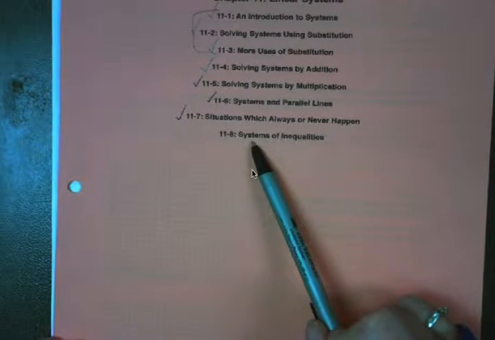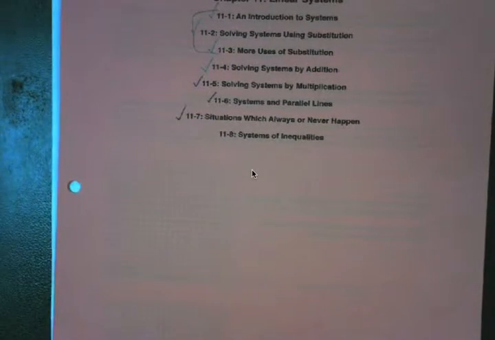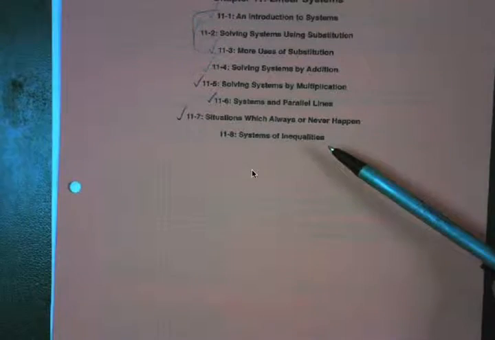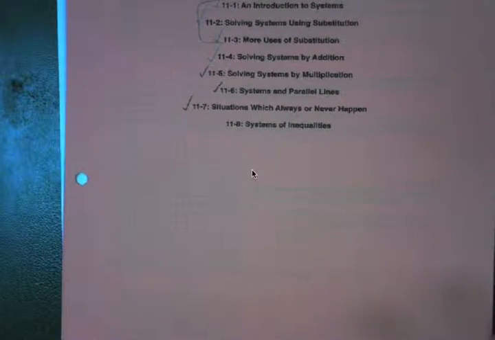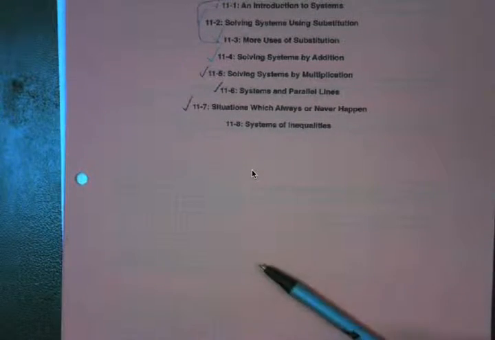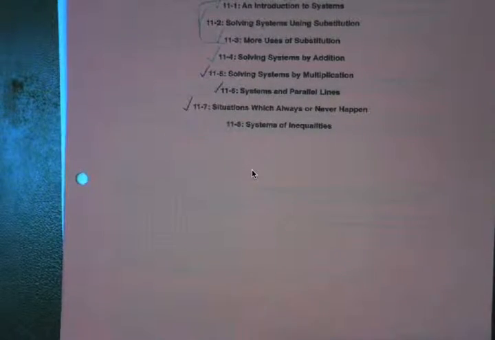So we know things about systems, which is this whole unit, and you know things about inequalities. We're going to put them together. The goal by the end of today is that you know how to graph two inequalities in 2 dimensions. Okay? So that's the goal that we get to.